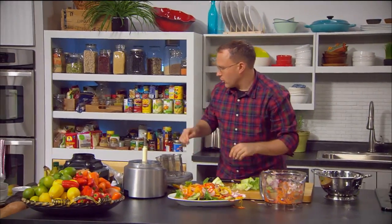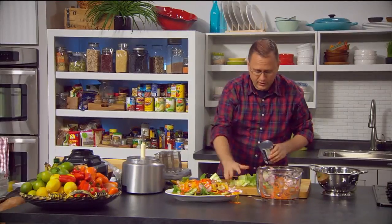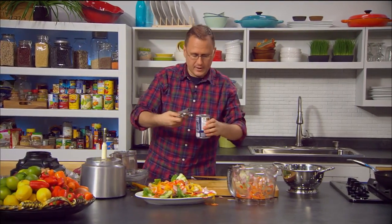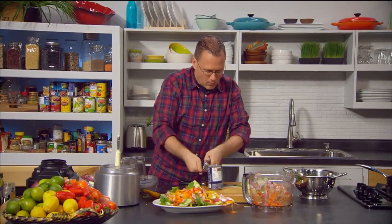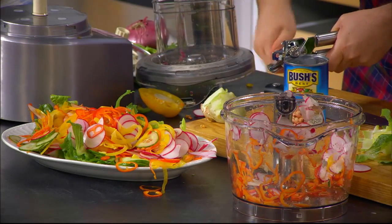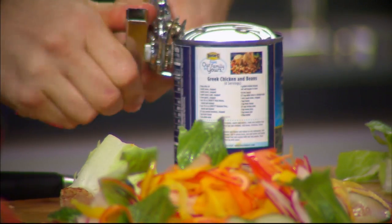I'm also going to add a little bit of protein. I've added some black beans, and you can add any kind of bean that you want. Black-eyed beans. And these are just going to add a little bit of protein, a little bit of extra colour, just something a little different to have in a salad that you probably wouldn't expect.